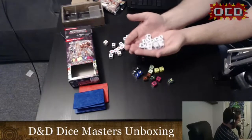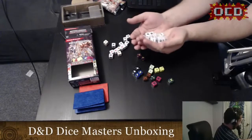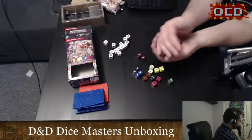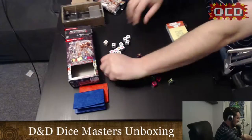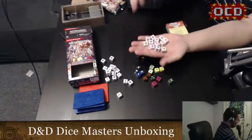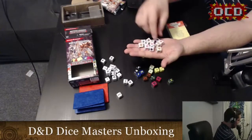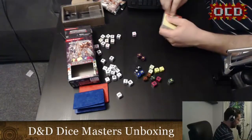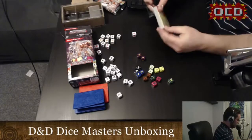This is what your dice bag starts with — just these sidekick dice. Since this is for two players, you start with about half of these, and then you'll use them to summon your creatures. You also get basic action dice in different colors — pink, orange, brown, and purple — which correspond to the different color cards on the back as we get into the cards.